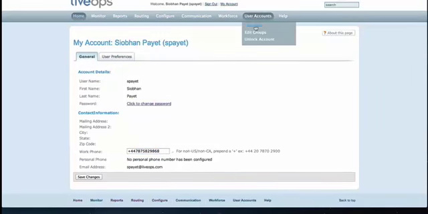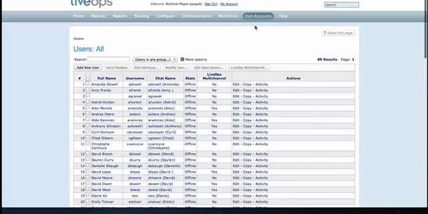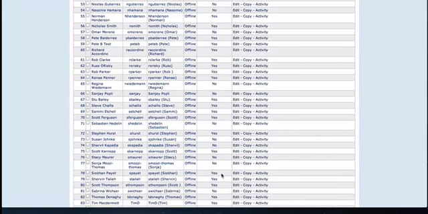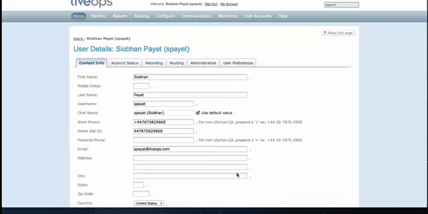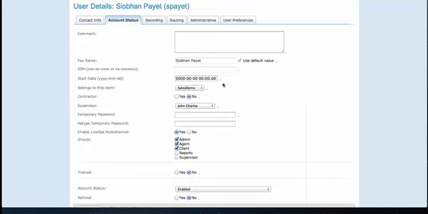Okay. The other thing you can do if you're a supervisor is you can go in and edit users. So you could create a new user or edit your own user account. Okay, so if I go down here and if I look at my own account, you can see here, Siobhan Payet, it says I'm offline, so I'm going to have a look at that, edit my account. If I wanted to, I could change any of these numbers, okay, where the calls are pointing to, or where is my location base. This is a US demo site, so we've got it set up for the US. If we look at my account status, okay, you can see here that I'm belonging to the sales demo client.